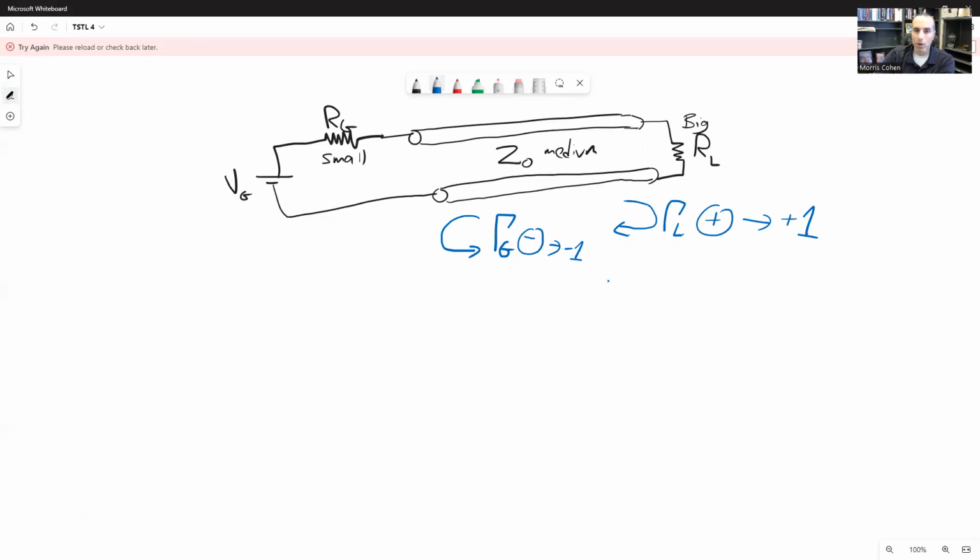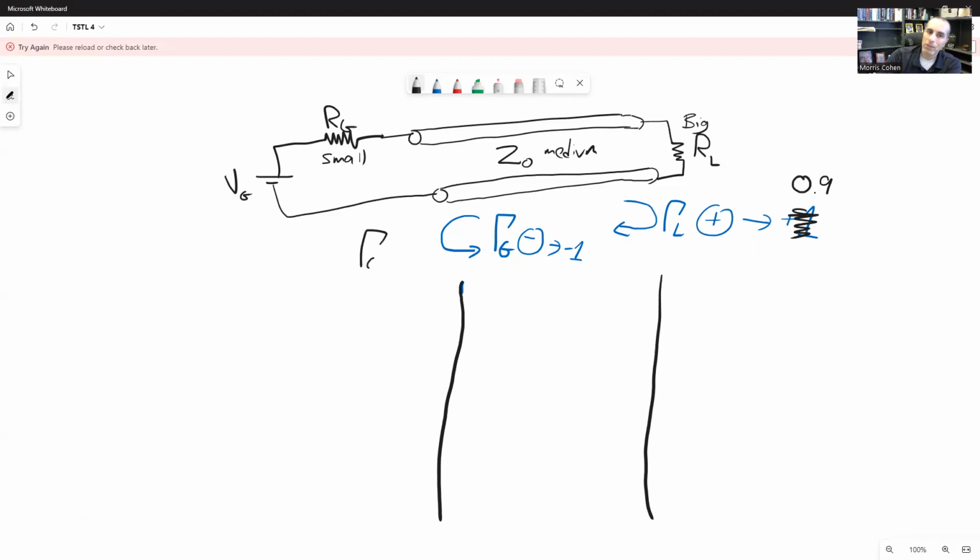So with this in mind, let's kind of draw out what a bounce diagram might look like for this case, right? So I'm going to start out with 2 vertical lines. And let's say that, just to put some numbers to this, let's say that our load resistance gives us a gamma L of, let me just give it an actual number, of 0.9. And let's say we've got a really good generator voltage that's awfully small, and let's take gamma G to be equal to -1, right? That will be the case if RG is 0. We expect this value to be -1. So let's take this as a numerical example.